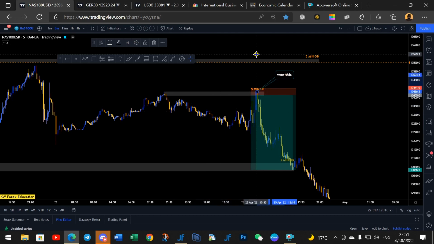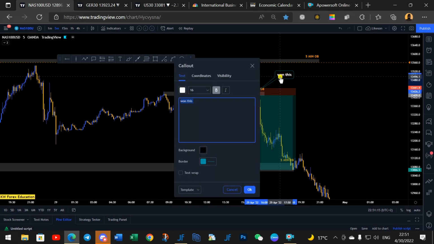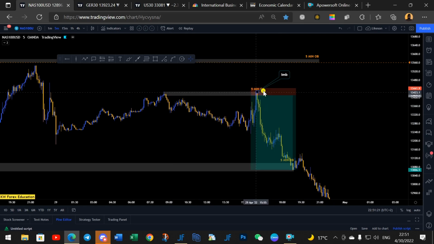So I would also want to know what was the cause of this order block. So I use this call out. Maybe I can just say IM for imbalance. So I know that, okay, this order block was caused by an imbalance. Sometimes if I don't label it, it's just an order block. So that's the way I use this call out. For you, you can also find a way you're going to use it, or maybe you want to say double top, double bottom. If you're a retail trader, you can also use it that way, but at least you know the functions for this one.